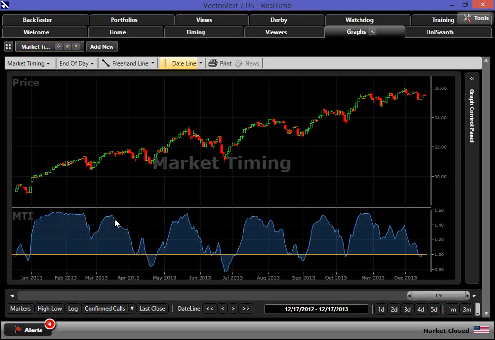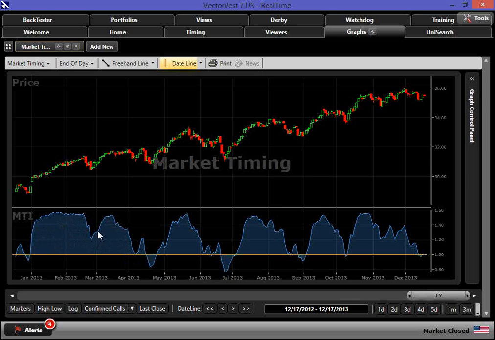But what I do know is when the MTI starts falling, I may be in an uptrend that's weakening. I'm going to stop replacing. I'm going to stop buying new positions until the MTI stops falling because I don't know how far down it's going to go, right? I don't know how far down is. And if our mantra is all about buying rising stocks in a rising market, I don't want to buy the dip until I know the dip is done.